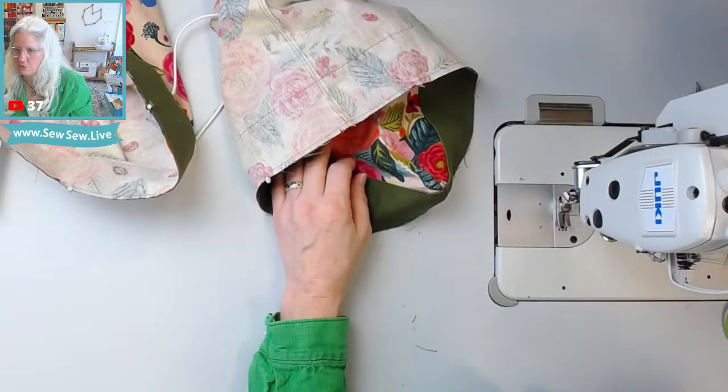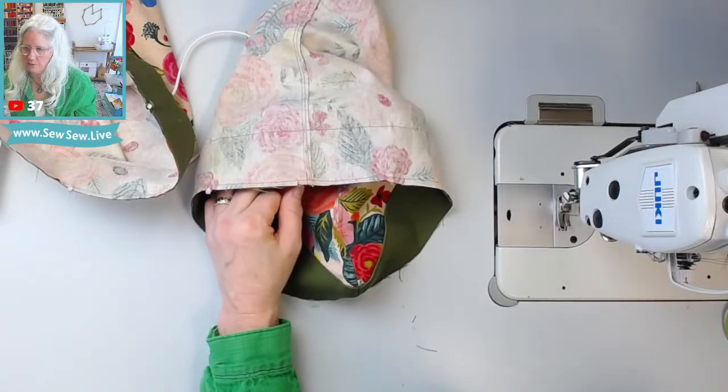Center the inner sole cushion over the wrong side of the sole outer. So there's a 1/2 inch seam allowance. Hi Donna, how's it going? Secure the inner in place by pinning, basting, or using some sort of temporary peel and stick. Use pin attached to the right side. Okay, repeat with the other sole. Okay. Right sides together, pin or clip the sole outer to the upper booty outer.